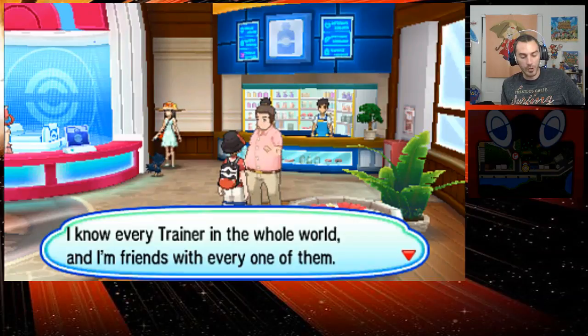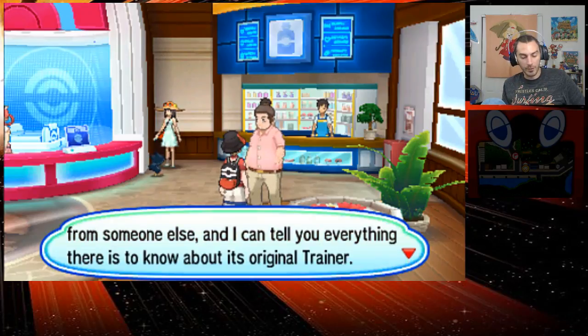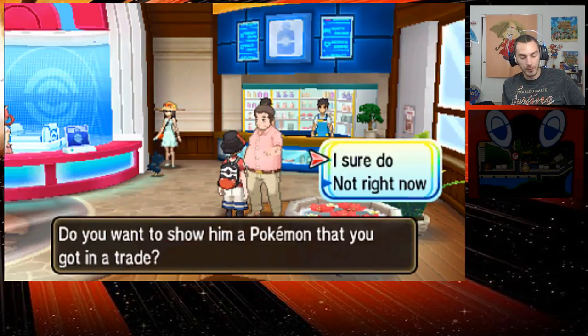I'm your friend Fred. I know every trainer in the whole world, and I'm friends with every one of them. Just one look at a Pokemon you got in a trade from someone else, and I can tell you everything there is to know about the original trainer. Nope.